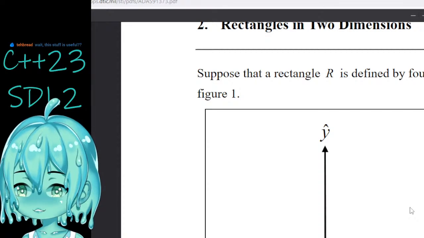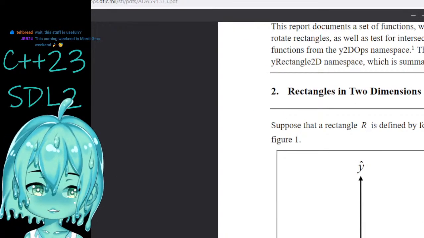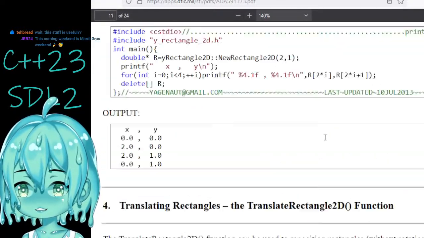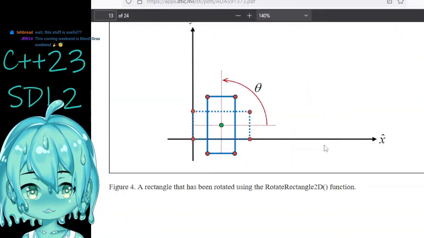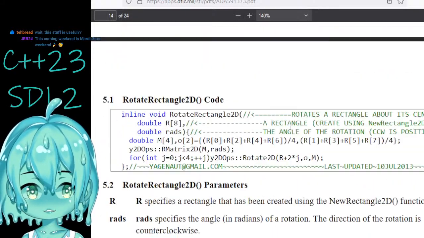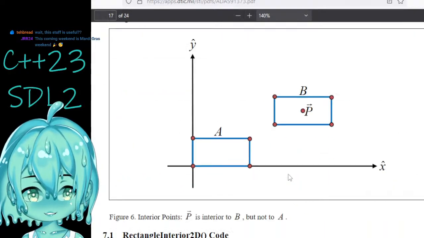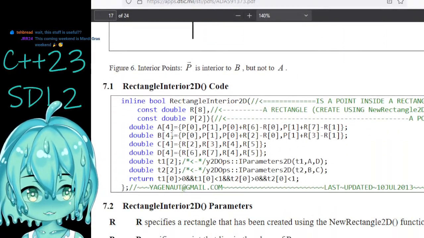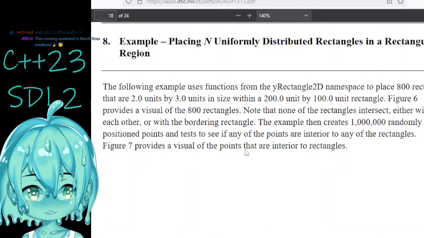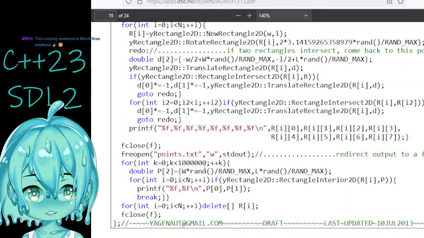Wait, this stuff is useful? Yeah, we're gonna do it today, actually. Let me get a better view here. We're actually gonna apply this today. The Army has already solved this. We're gonna follow this, by the way. They go over rotation, intersecting, all of that. But if you look, where is it? There's formulas. They have a double array, a 2D array. There's one specific formula for outputting.